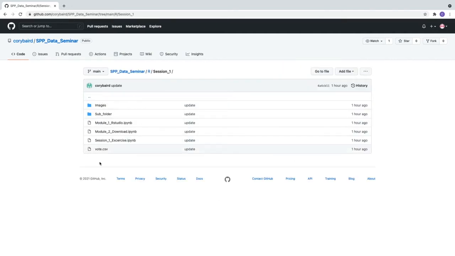Each session, so there'll be 3 sessions within R, will contain 3 files that I want you to be aware of. The first file is module 1, which you can think of as the first half of session 1. Module 2 will be the second half of session 1.